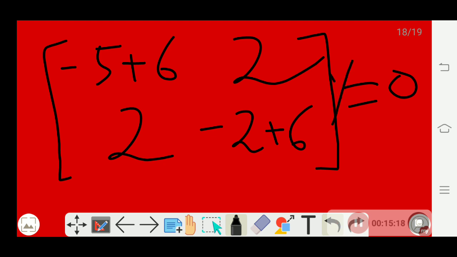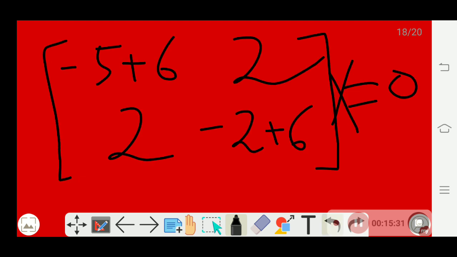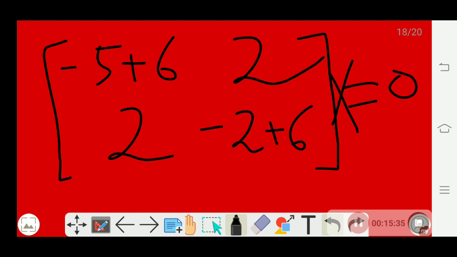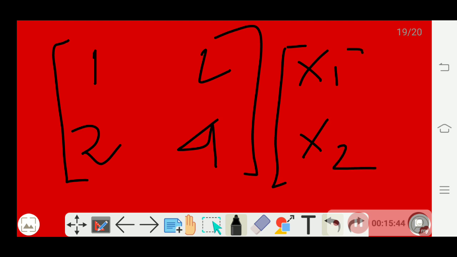Here it's x, which is x1 and x2. You should write, I wrote a bit large here, I have to go to the next page. So it's 1, 2, 2 and 4, 4. Am I right? Yeah. Here it is x, actually x1 and x2. And please write in matrix form the zeros and zeros. That is better.